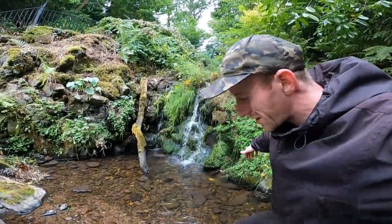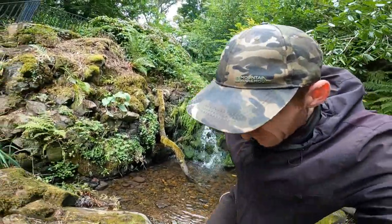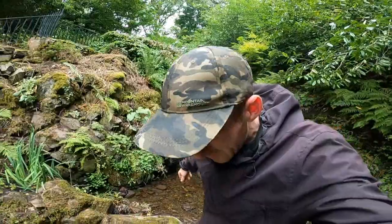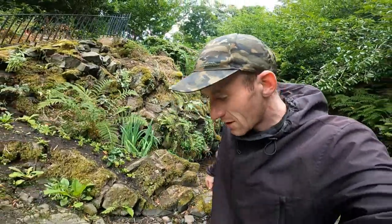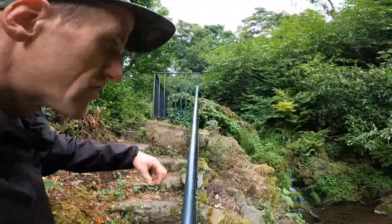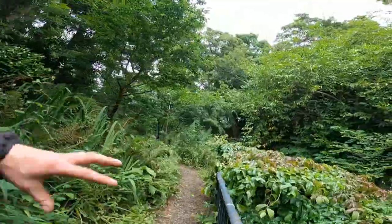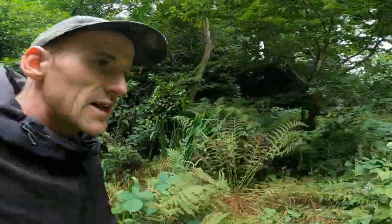So there you go, folks. I was down here getting some angles of that. It just looks incredible from every angle. It's a little nugget of Scottish beauty hidden here in the wild landscape of Dun in Angus, and it just shows you, if you landscape a piece of the earth, how amazing you can make it look. And today, walking about here, it's been like walking about in the Garden of Eden, with so many little treasures around every corner, historical and natural, because a lot of these plants are just mind-blowing rare plants and shrubs from all over the world. A lot of estates had stuff like that in their gardens.